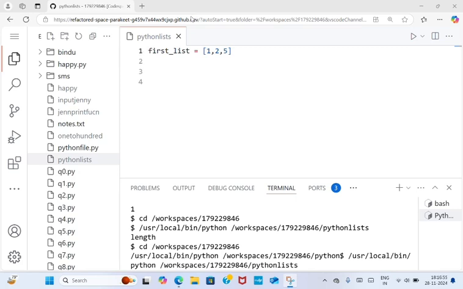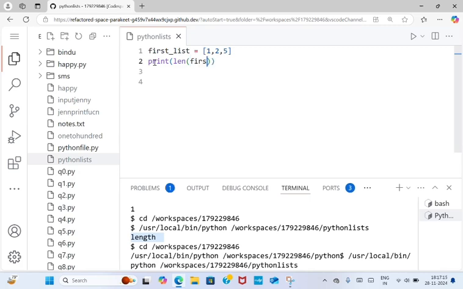Now let us print the first number of this. The numbering here is called indexing. The indexing starts from 0 in Python or in any computer language. So here 1 is at index 0, 2 is the first one, and the second one is 5. So let us print that index.